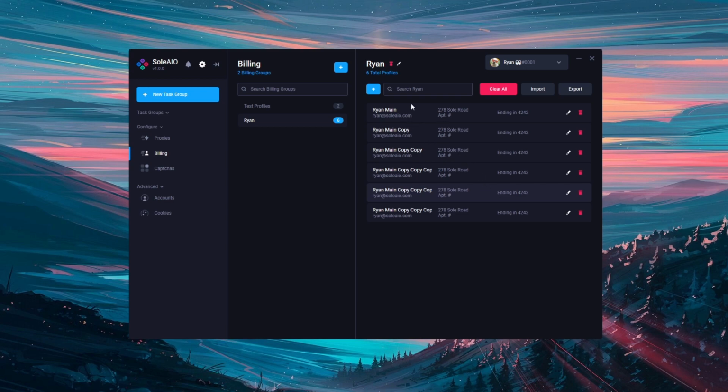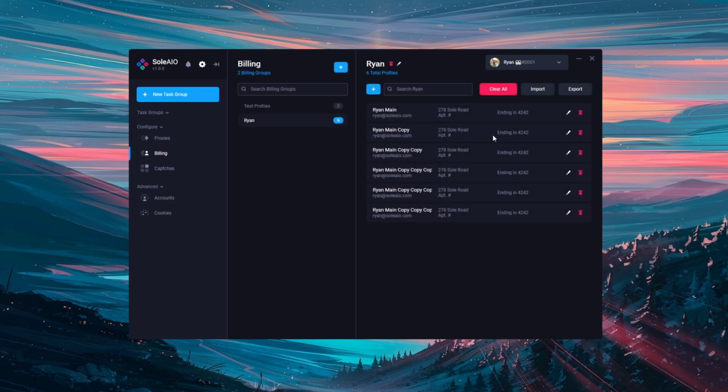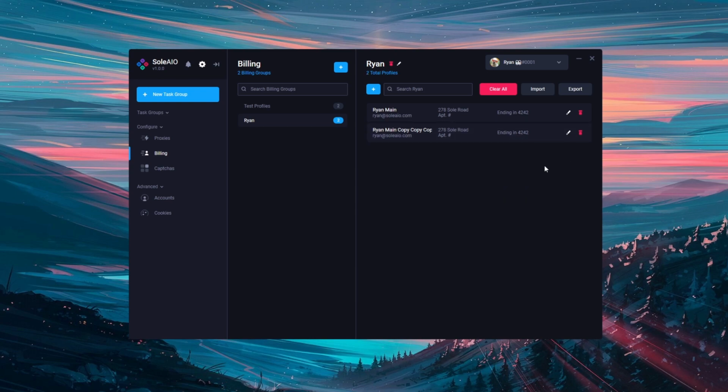This could be useful if you want to create your main profile once and then you want to create many copies of it, which you'll then jig, changing say the profile's phone number or email, or slightly changing the shipping address to create different jigged profiles within this one billing group. You can also right click and delete, which is the same as pressing the red trash icon on the right. The final right click option is copy profile, and this allows you to copy profiles between groups. So if I want to right click and copy this profile here, go to a different billing group, and then I can right click here and paste the profile in.